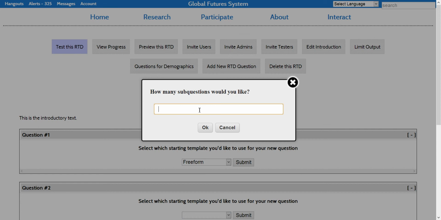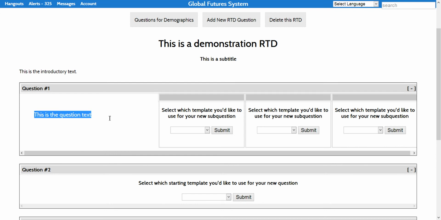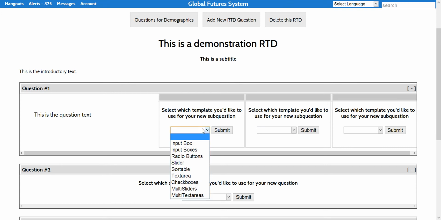And there'll be sub-questions like I had mentioned earlier. So the question text is the context within which these sub-questions are being asked. We'll say there are 3 sub-questions. So here it is. This is the question text that I entered for question 1, and then here are 3 sub-questions, which now need to be customized as well. There are a number of possibilities for these sub-questions. I'll take you through 3 of them, and some of the others are self-explanatory. You can try them out yourself.